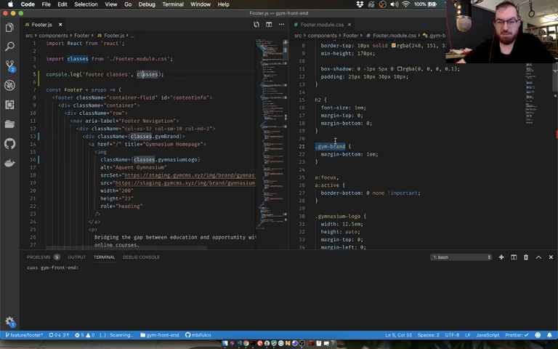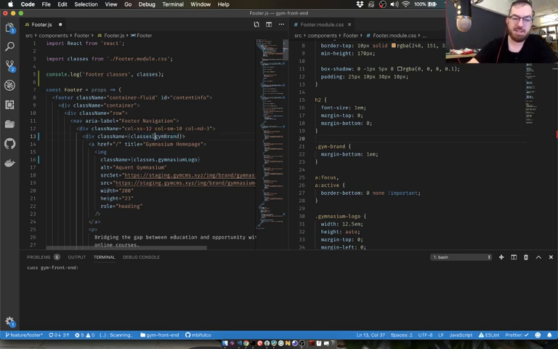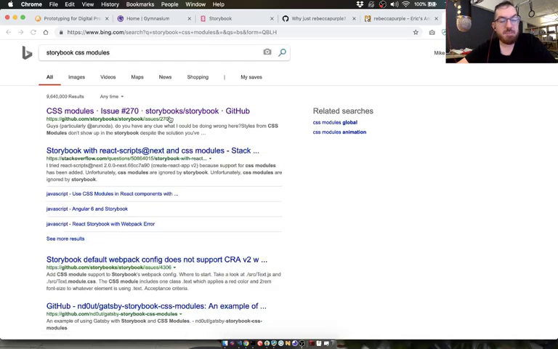But if they get imported into JavaScript with a dash, then instead of classes.gymBrand, it's going to be classes accessed as a dictionary with a string that's gym dash brand, which is more cumbersome and less obvious. So I think I'm going to default to dashes in CSS getting turned into camel case in JavaScript, because that matches the rest of the code style in JavaScript and is easier to type.